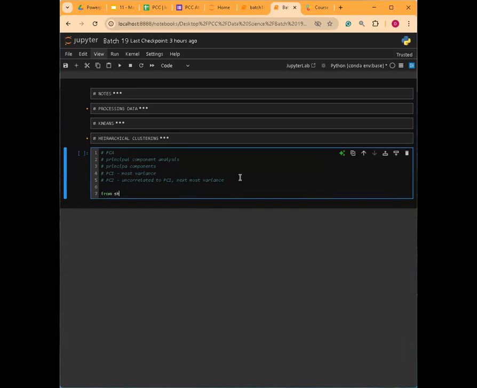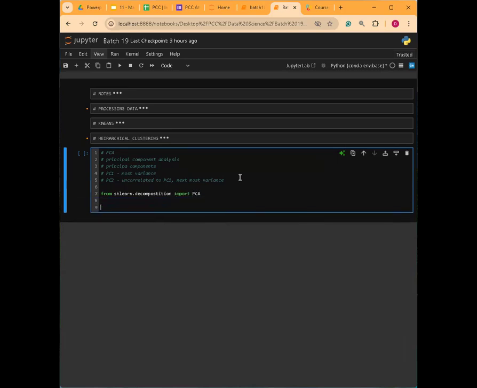So from sklearn, we call this one decomposition. It's under decomposition, and then we're going to import PCA. Next, we're going to use a dimensionality of 2D for visualizations.